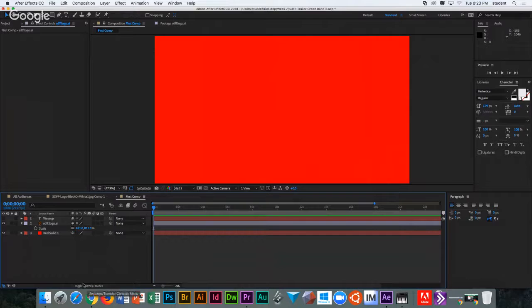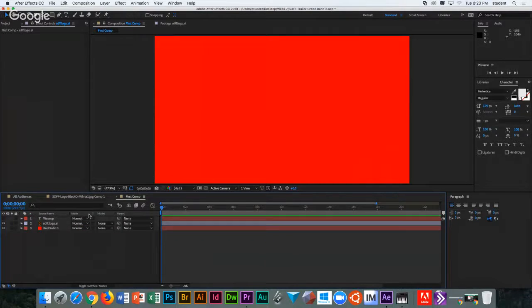Now, if we switch down here to toggle switches and modes, you'll see the last two that I'm going to talk about. These have to do with blend mode. So you've got 3 layers, and they all say mode and normal. If you hover over it, it says blending mode.